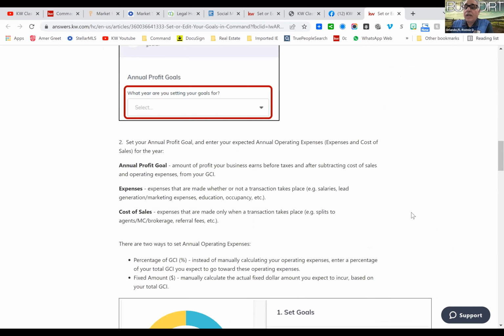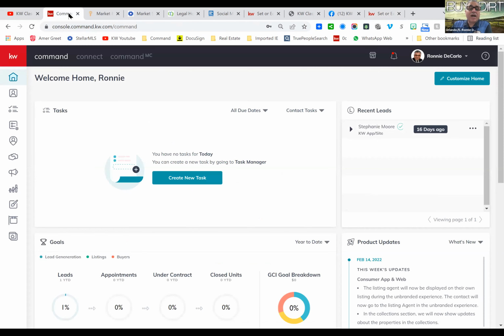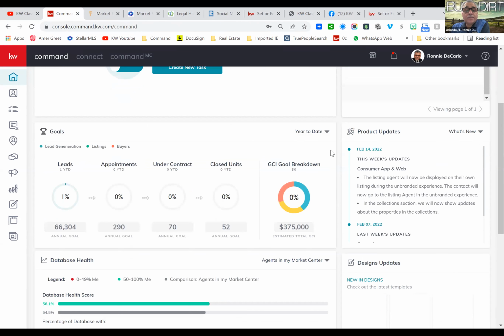So if everybody is logged into command, we can get started with this. I'm going to go into my command. There we go, it switched around. So you'll see in the middle there, it says goals. And I've already got my goals set up in there.